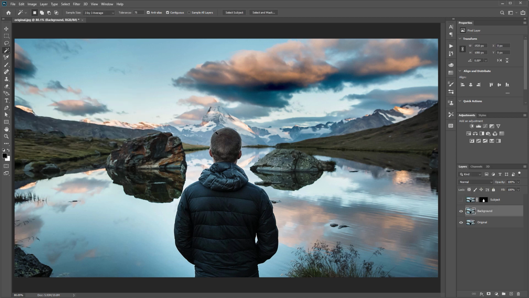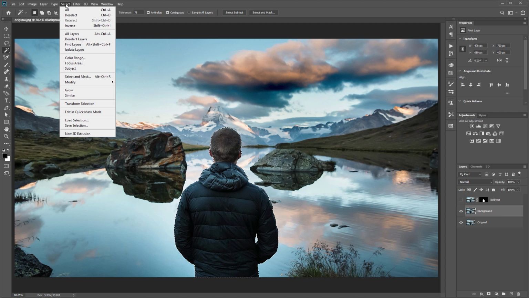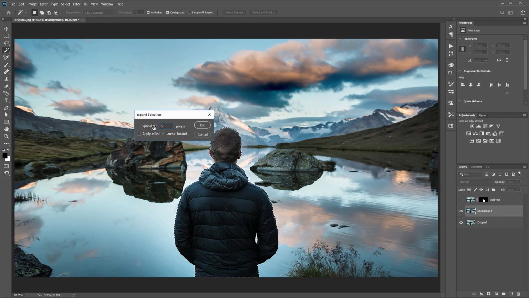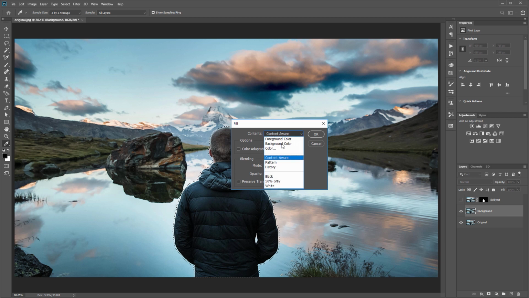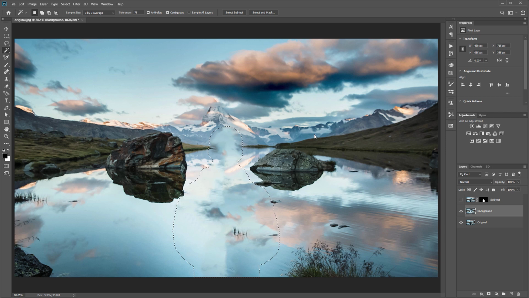And what we need to do on this is remove the subject from our background. So I'm going to Control-click the layer mask thumbnail in the layers panel. But with my background layer selected, I'm going to come up and choose Select, Modify, Expand, and I'm going to expand the selection by about 5 pixels and hit OK. Next, I'll come up and click Edit, Fill, and you want to make sure Content Aware is selected and leave the rest of the settings and hit OK. So I'll press Control D to deselect that, and you can see that the subject was removed from the background.